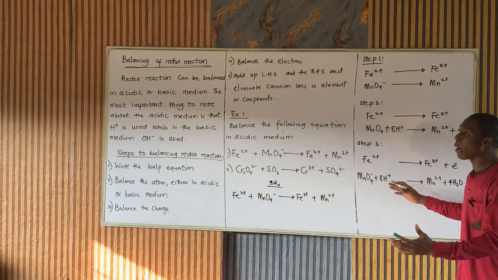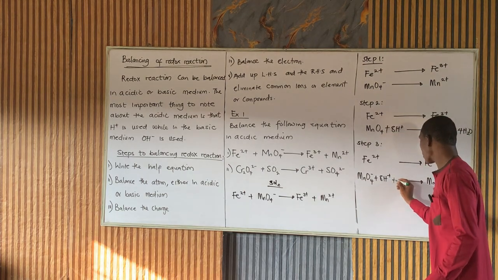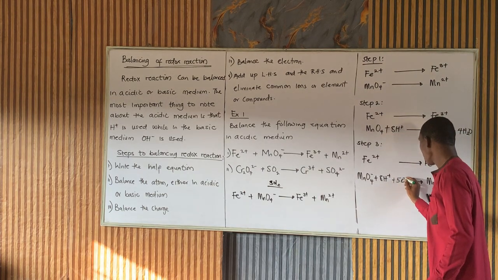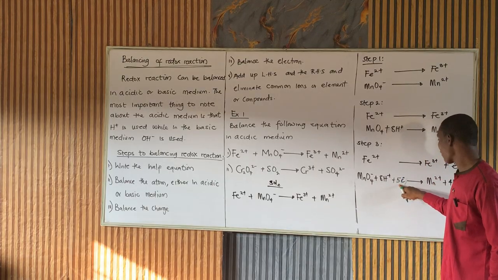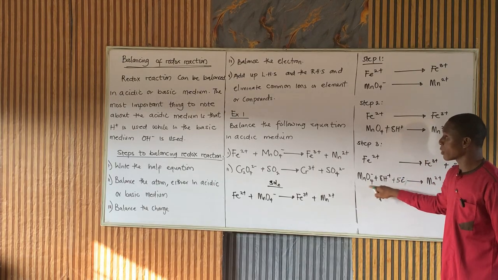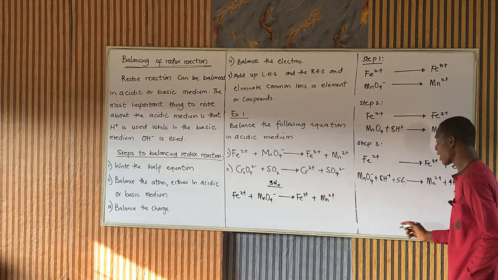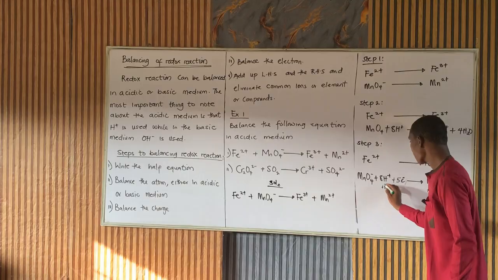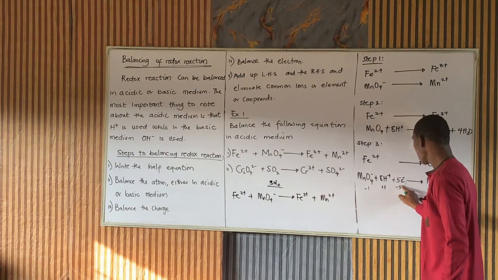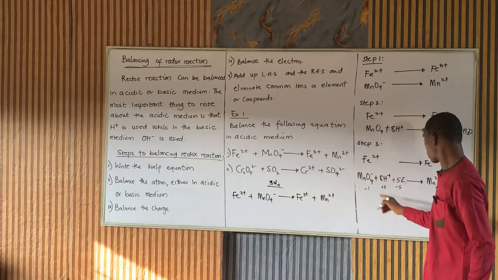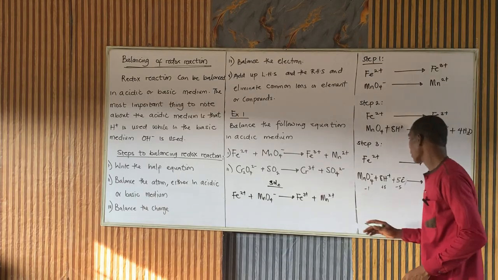Like I said, the higher one, you use electrons to reduce it. So I'm going to add how many electrons here? 5 electrons, because 1 electron is minus 1. Then times 5, so this is minus 5 altogether now. And when you have plus 7 minus 5, that will give you 2. So this becomes 2 altogether here. You know what I mean is that this is plus 8 here and this is minus 1 here. Now if you add minus 5 here, this will now make this side plus 2, which is the total charge on this side. So I'm done doing step 3.